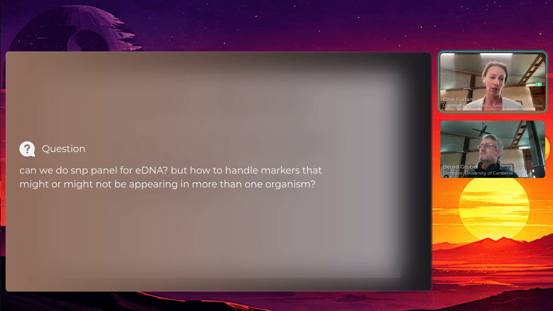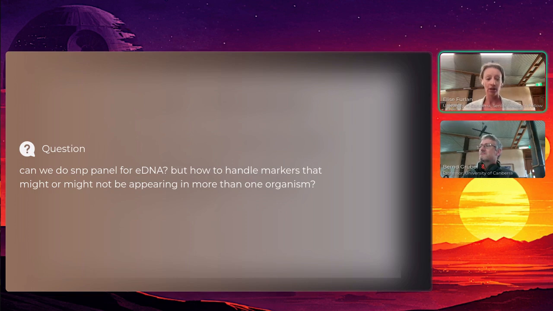You could do a BLAST for those primers regardless across everything on NCBI just to see if it's going to be picking up anything else. So similar to what you'd be doing if you're looking at species-specific stuff. It's just that we've got these species-specific markers that we're trying to develop across multiple SNPs in this circumstance.